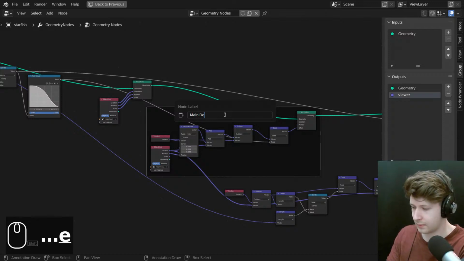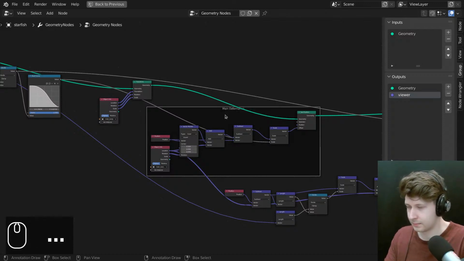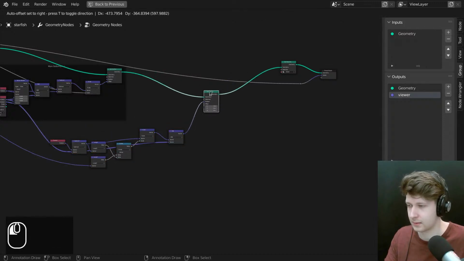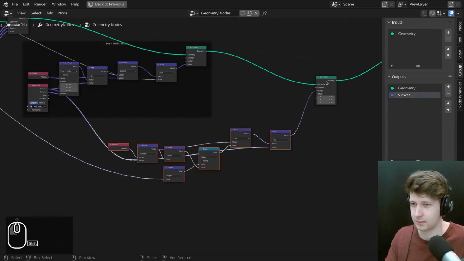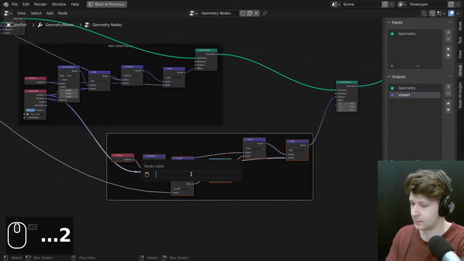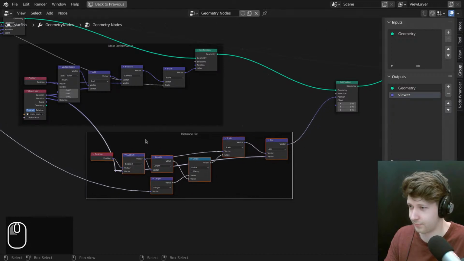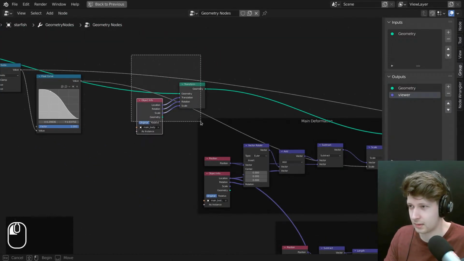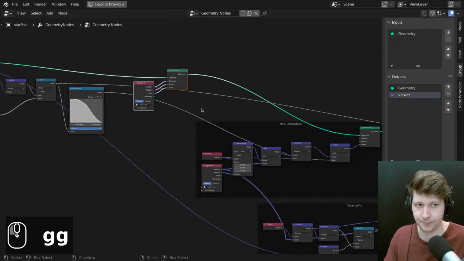Main deformation. And then this was kind of a distance fix. And this, I need to make work now.